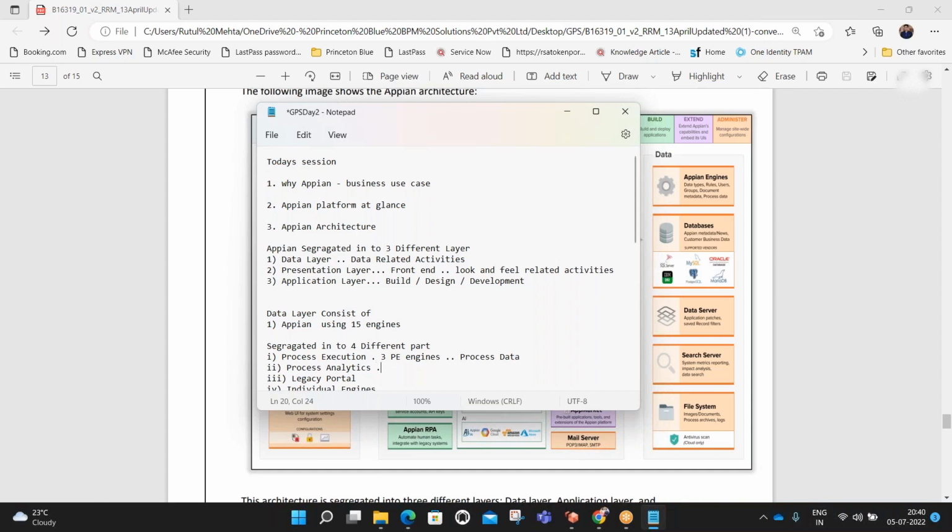Whenever I say analytics, again we have 3 process analytics engines, and they are generally used for analytics, whenever any calculation comes into the picture. Whenever we build any expression rule, these are based on functions. So let's say rules, then interfaces, as well as the metadata.